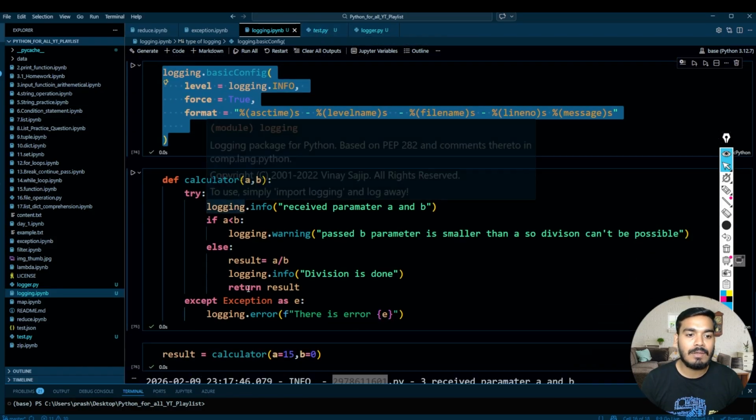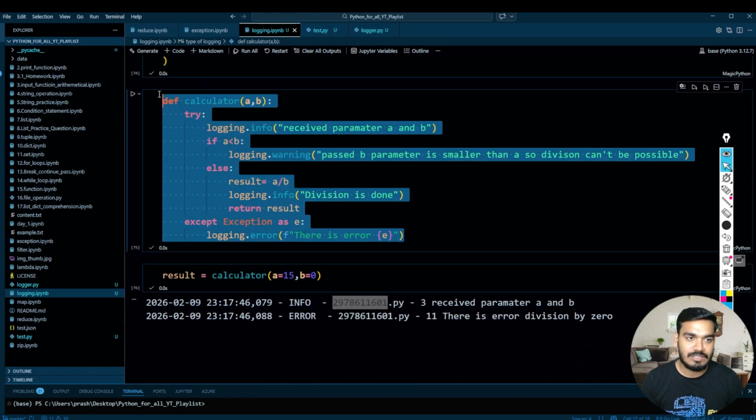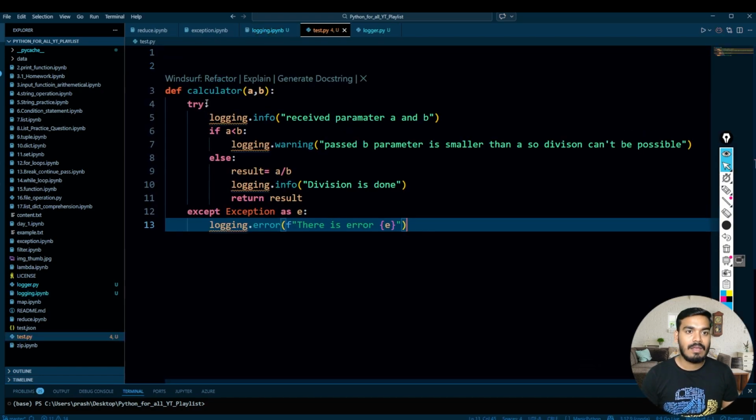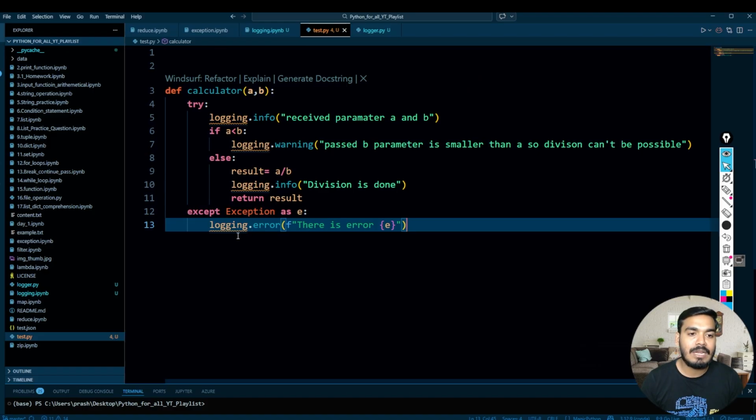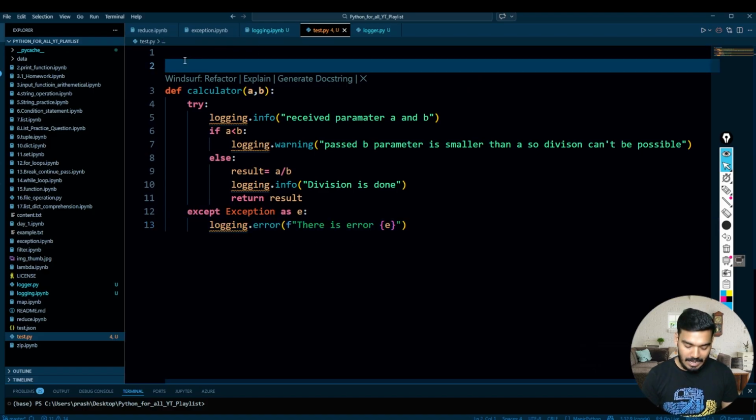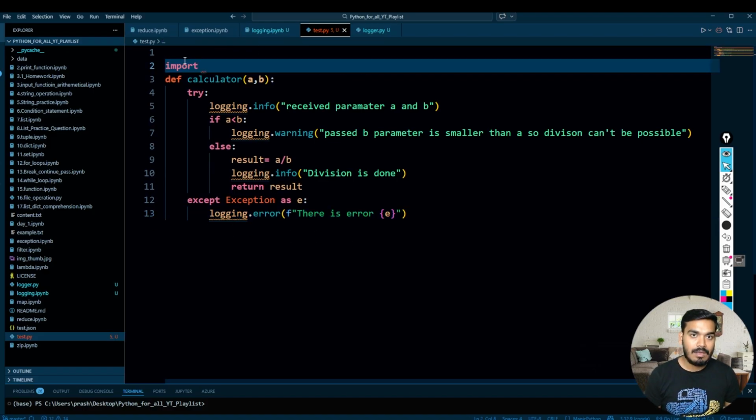And then in test.py, I will call this function. I'll just copy over here. Now you will get some issue over here with logging. Why? Because I don't have any logging code over here. So I'll write from logger import logging.